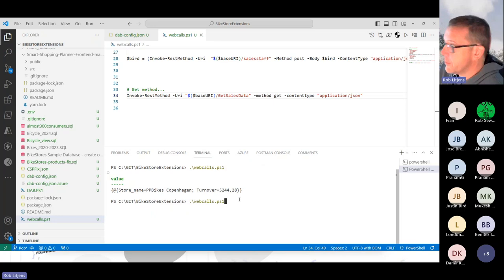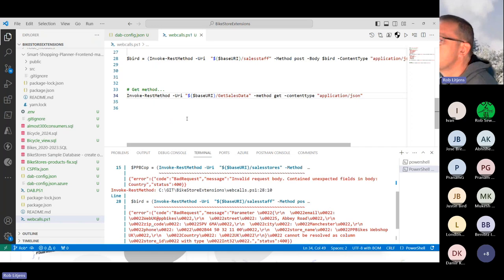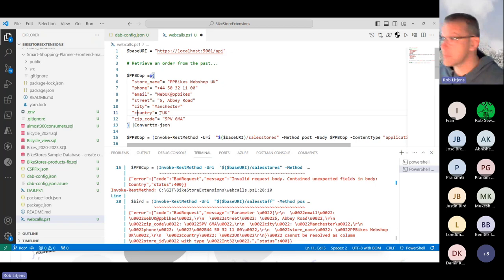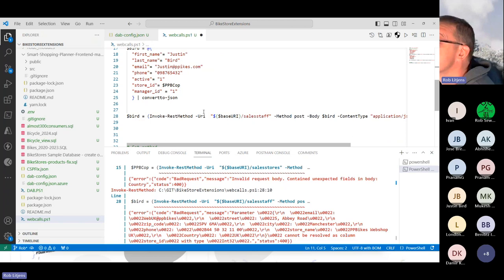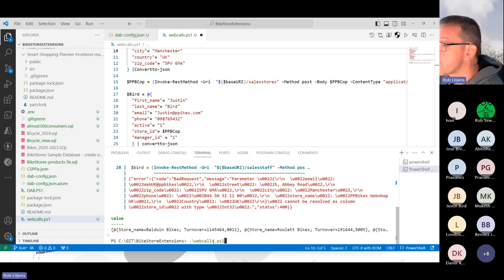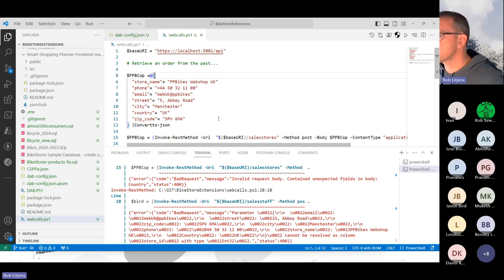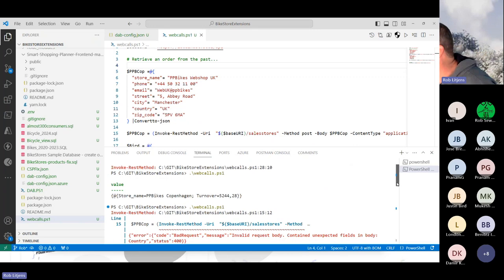Oh, great. Now I see him. Hang on. This is also why I wrote a blog a few months ago about the Camel casing, Pascal casing, etc. This stuff is case sensitive. It's not in, so I can probably just recall it now. Still a mistake here. Content unexpected fields in the country. Sometimes this is a bit annoying.